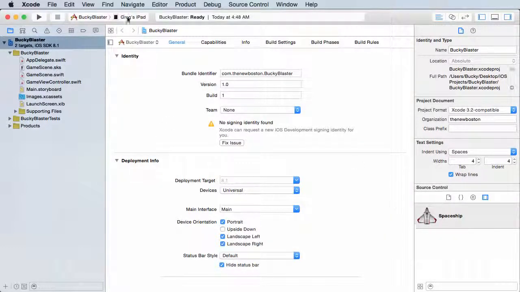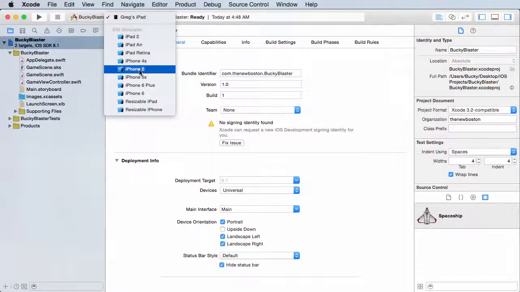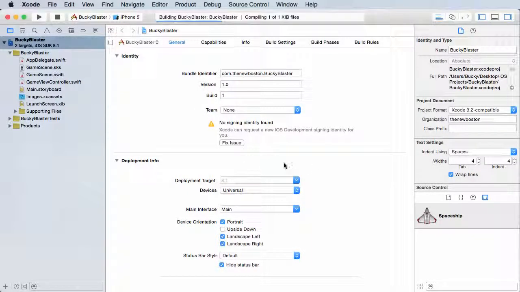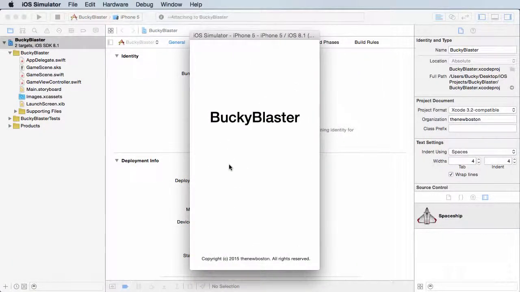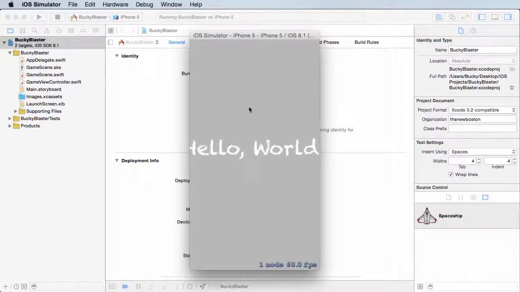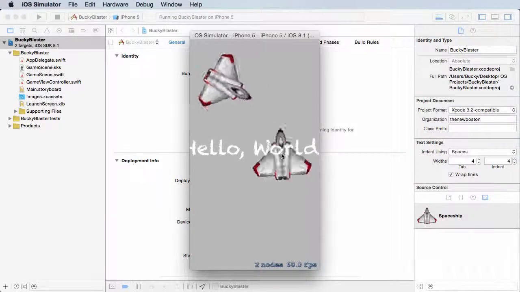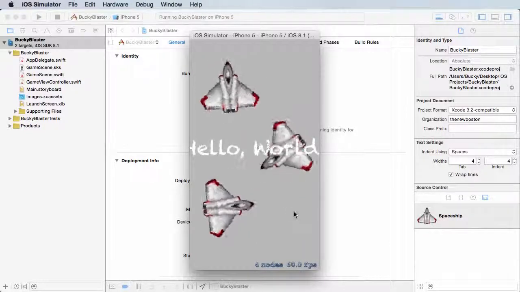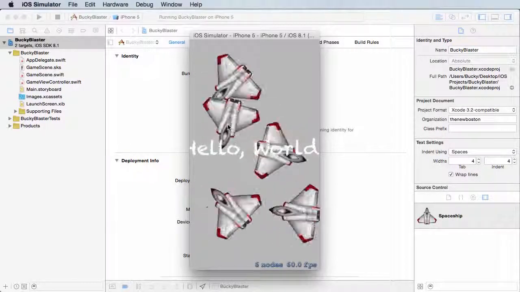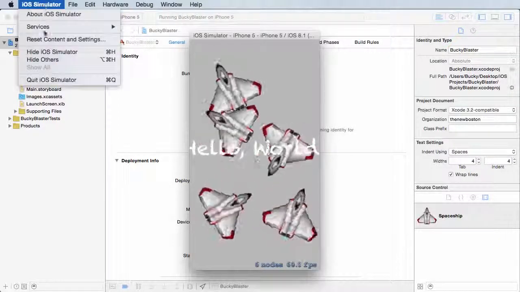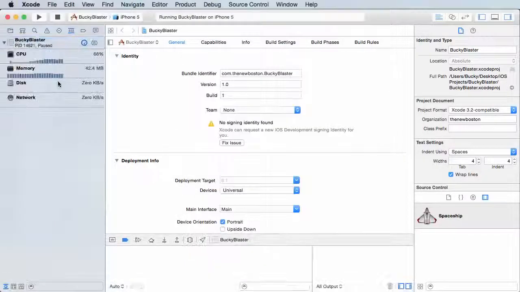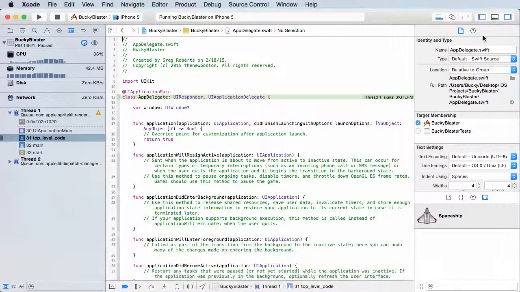Now, believe it or not, if you just run this right here, let me change it to iPhone 5, and when my simulator pops up, you see that by default, the very first thing it gives you is this really simple game that says hello world, and if you tap or click on it, it puts these little spaceships up, and then they can spin. So it's not even a game, it's just a little demo, but that's what it gives you by default whenever you start out. So I'm going to quit that simulator.